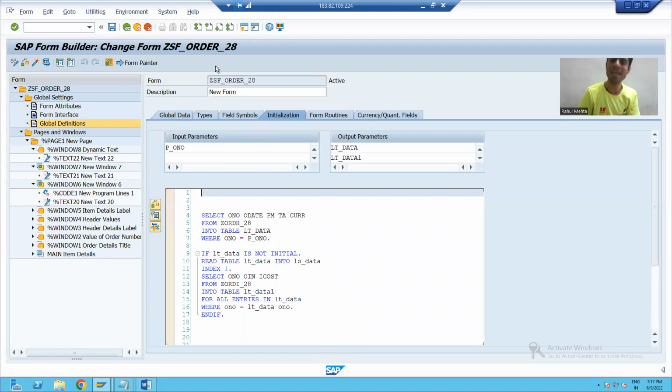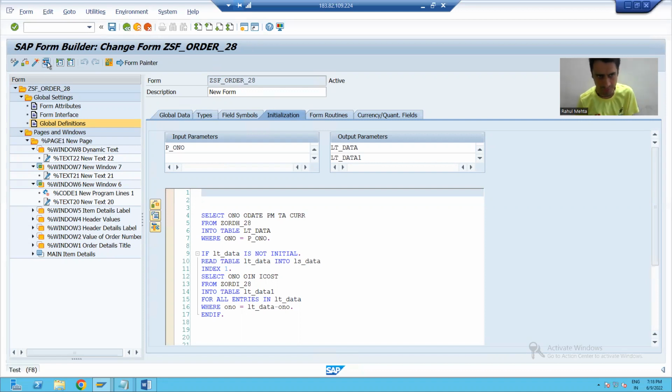But we know every Smartform generates a function module. So we will put the breakpoint in the generated function module of the Smartform. Many times people ask, those red marks are not available, how can I put the breakpoint? Just think, they are not here. But we know every Smartform has a function module, and the function module is totally a replica of the Smartform. And we will put the breakpoint in the generated function module of the Smartform.